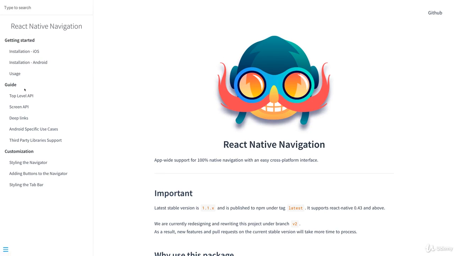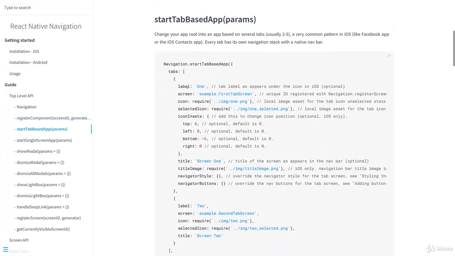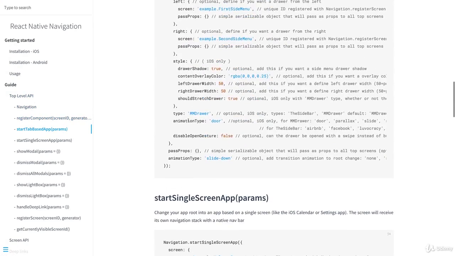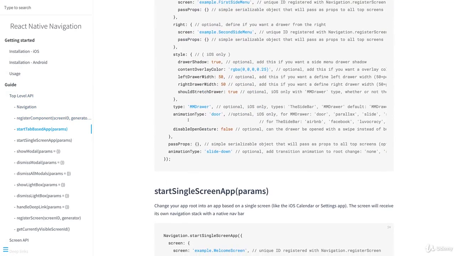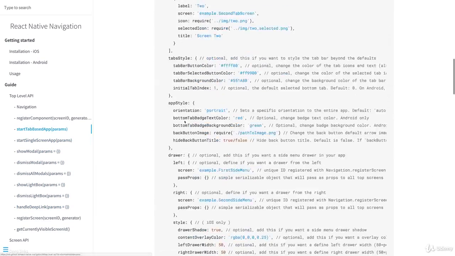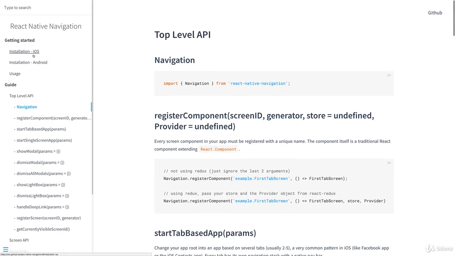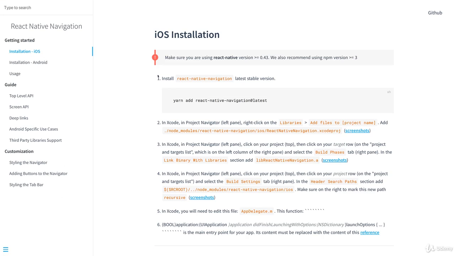And then you find usage instructions and guides on how to use all their features. And the documentation here is really good with a lot of explanations on how to configure things. We will use quite a lot of these features, but obviously we won't cover every single configuration you can set, so this is always a good place to go back. But first things first, let's start with the installation. Let's start with installing it for iOS in the next lecture.